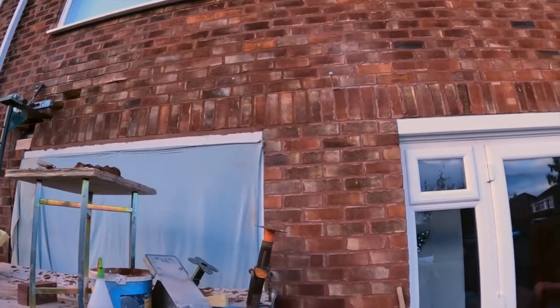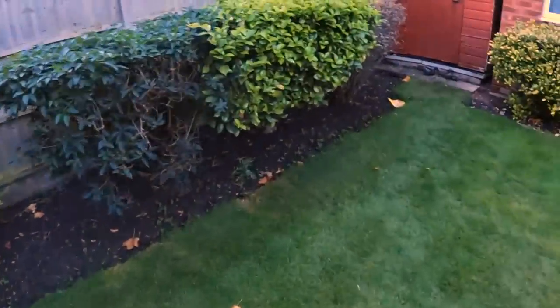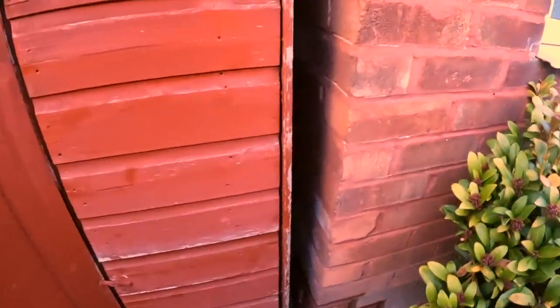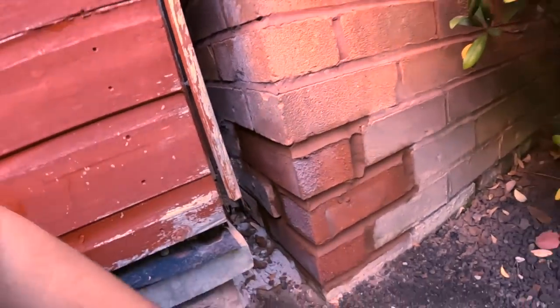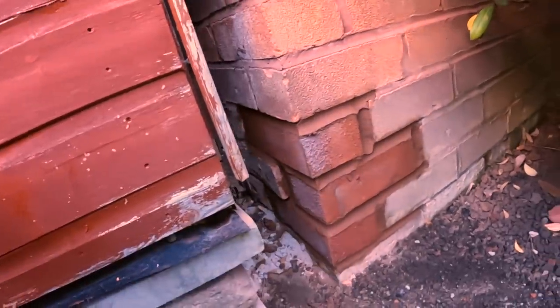And I'll take you around back and I'll show you what I've been up to. So that is one brick patched up there. And these three here. Now this was really difficult because the bricks are smaller and everything's all skew-whiff, but everything was blown out here, so it's more structurally sound than it was before. Just gotta work with the cards you're given sometimes, but that's the progress update. We're getting there at least.